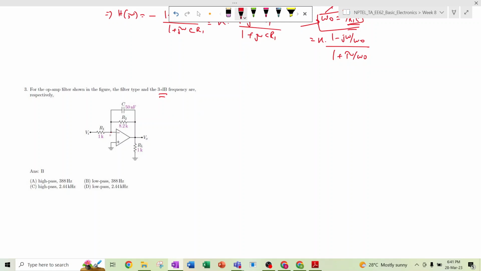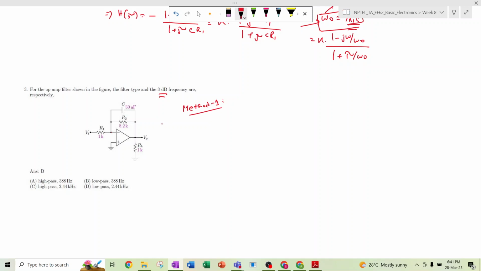So we can analyze this problem by two methods. One is based on intuition, and the second one is by detailed analysis. I am doing the detailed analysis first, and then I will discuss what we can do using intuition. Based on the question, you can easily analyze it using intuition, which you will see in the next method. So I am discussing method 1, the detailed analysis.